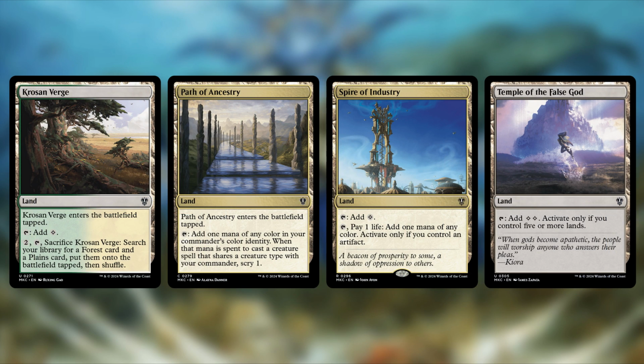Yep. First up, I got rid of Crosson Verge. This enters the battlefield tapped, which is never fun, unless that land has cycling abilities. I kept those in my deck. But this one's gone. This one did not have those. You can tap it to add a colorless, or you can pay 2, tap it, sacrifice it. Search your library for a forest card and a plains card, put them onto the battlefield tapped, then shuffle. Might as well just have Myriad Landscape in my deck because it's way better.